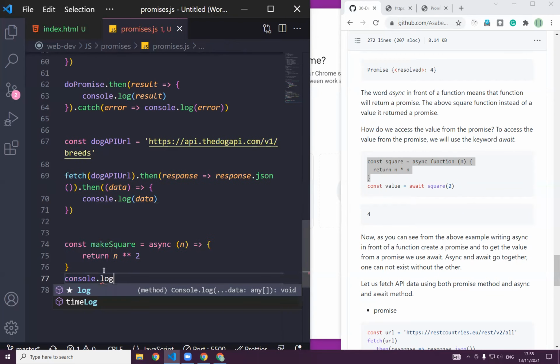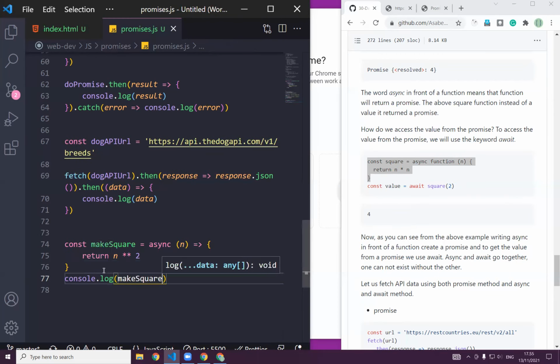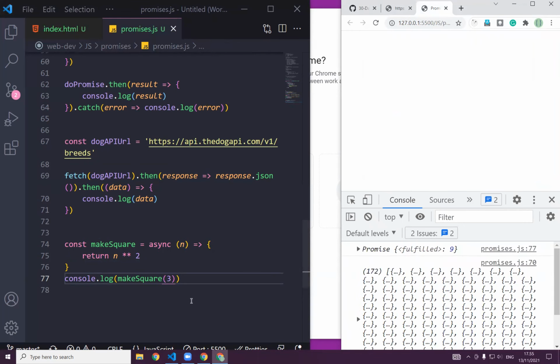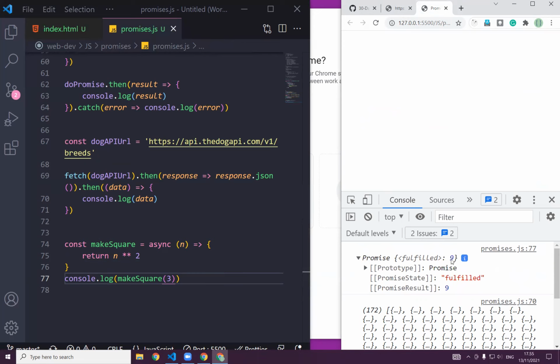Now, if I want to use this makeSquare function, and if I pass 3, let's see the value. As you can see, we saw the value over here, but it's a promise. It's not fulfilled yet, we didn't get the value because we have to use await.